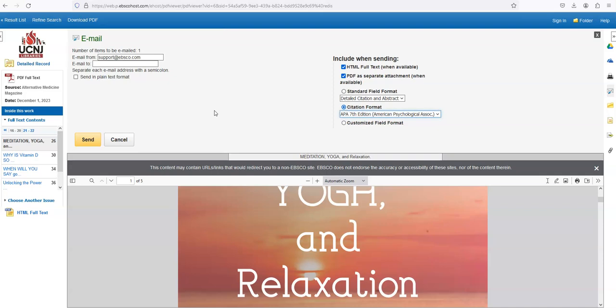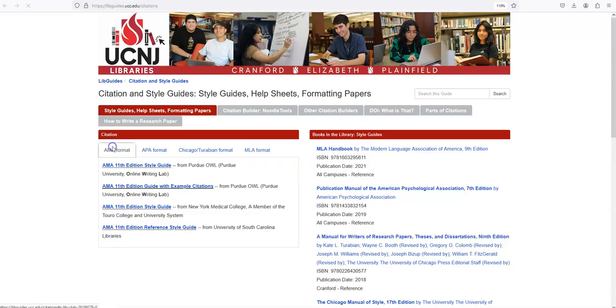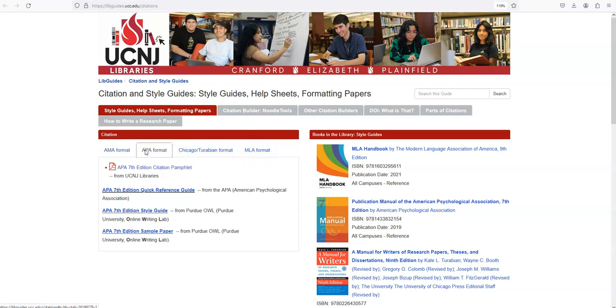Now, the thing about citation is it's great that they generate the citation to this article for you, but the problem is that sometimes the databases generate them incorrectly. What you're going to want to do is go to the library homepage, because the library homepage and the UCNJ libraries offer a citation help page. If you go to the citation help page, all you'll need to do is look up whatever citation style you're using, and in this case, we said we're using APA format.